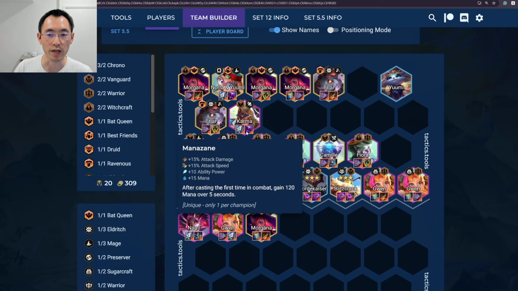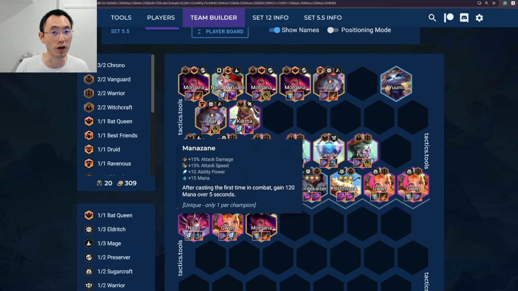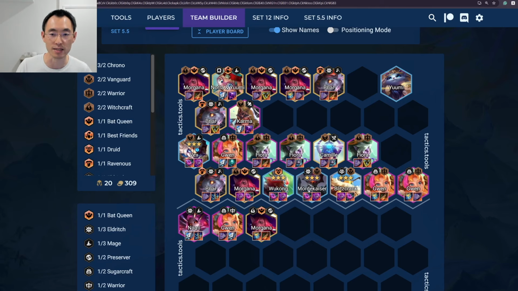And this combo is broken because the way Blighting Jewel works is the more that the holder casts, the lower the magic resist gets for the enemy units. And once they hit 0, the holder gets to regen mana really fast. So you're just trying to hit this escape velocity where you start applying your spell over and over again, getting more and more units down to 0 magic resist, and then you're just spamming casts. And so Mana Zane synergizes really well with that goal. If you played set 11 with Teemo, this combination was really broken there as well.